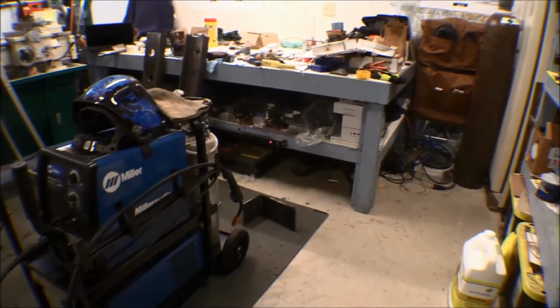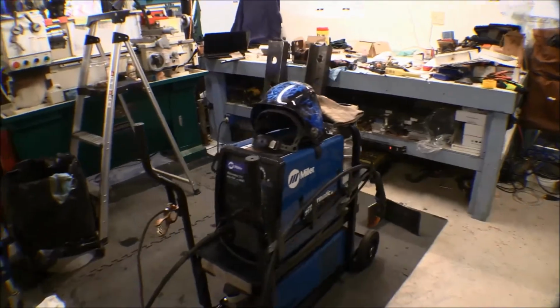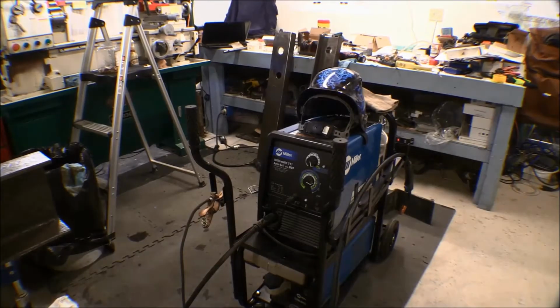And then I've got my CO2 tank there. I've got a little bit of CO2 left in it, not very much, but enough to do this. So anyway, I've got that all set up. And then I set it up for auto weld, auto set. And it worked pretty good. Worked as good as I could weld, so I couldn't do any better on my own.